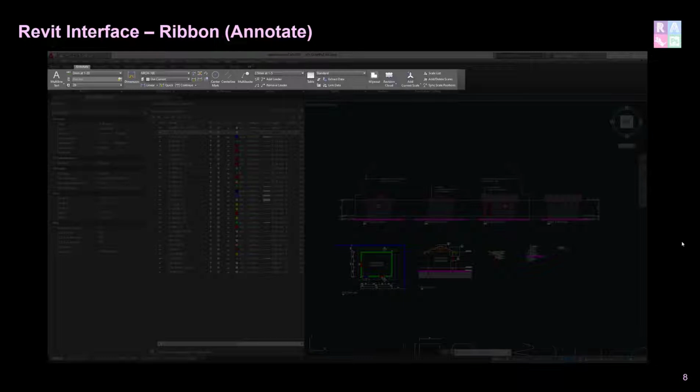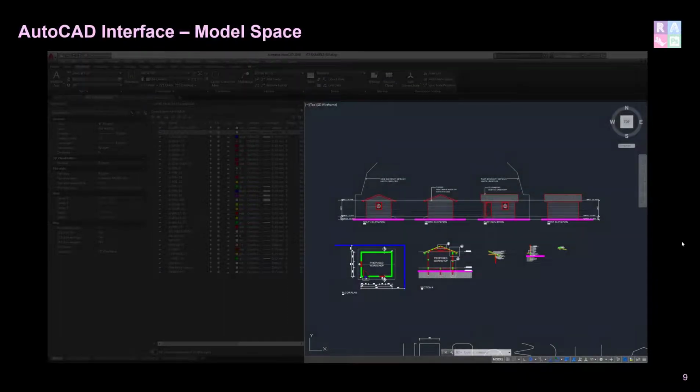And then the Annotate tab is more specifically detailed towards annotation commands such as text and dimensions, multi-leaders, revision clouds, etc. And really within this course, those are the only 2 tabs that we'll need to understand and that we'll be going through. AutoCAD has a vast amount of capabilities. However, everything that we need to do and everything that 99% of industry requires to do can really happen within those 2 tabs only. The big blue screen, which is currently showing there with all the color drawings, this is classified as your model space. This is where you actually draw, model, and document your project.